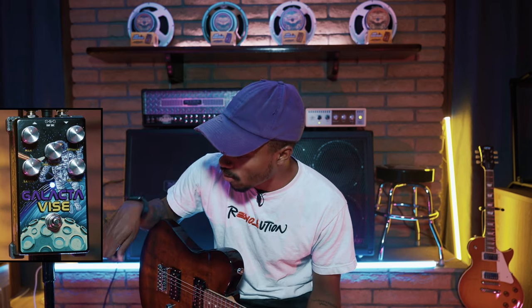And then we're going to talk about sustain. Sustain is also known as threshold. What this knob is doing is telling your compressor how much to compress. So when it's all the way to the left, it's only slightly doing some compression. But as we turn it up, it is doing more of that compression. So it's taking our louder parts and squishing them down even more, and it's elevating the quieter parts.